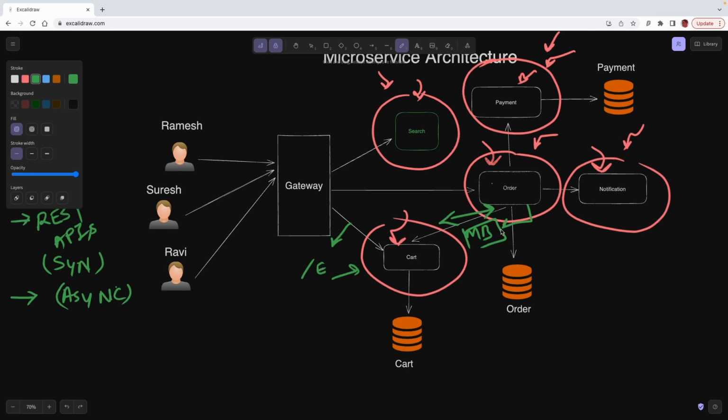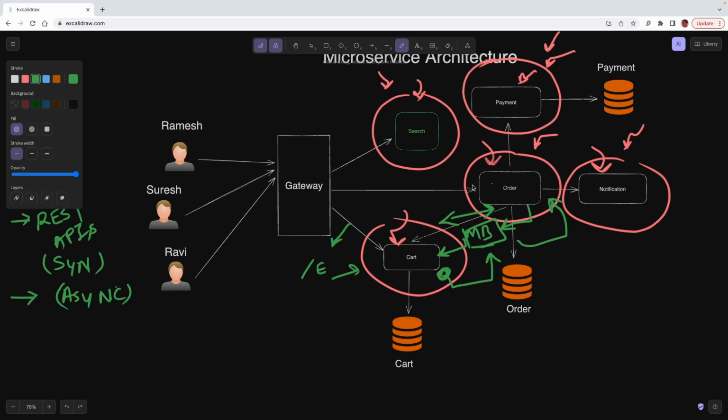They publish a message here that I want to get this data, and from this message broker, this cart service reads certain messages, and once it reads that the order service wants some data, it gets the data and again puts it in the message broker. Now once the data is available in the message broker, the order service can read from the message broker.